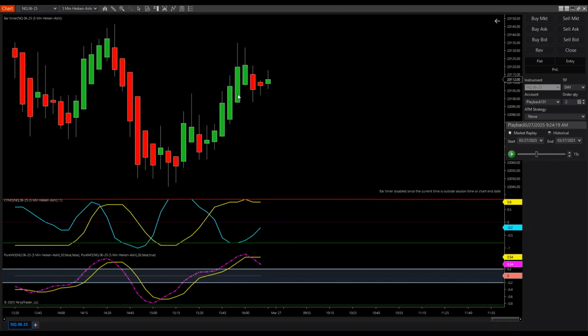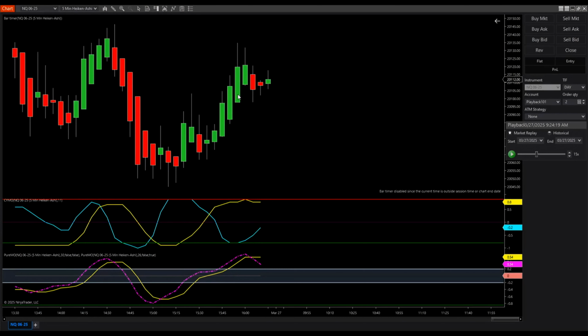That's why you use the 5-minute chart to spot structure, but you execute on a lower time frame like a 1-minute or a 2-minute chart. That way you can fine-tune your entries while still leveraging the higher time frame insight, okay? Now, without any further delay, we're going to dive in how CYMO Pro and PureMO perform today.